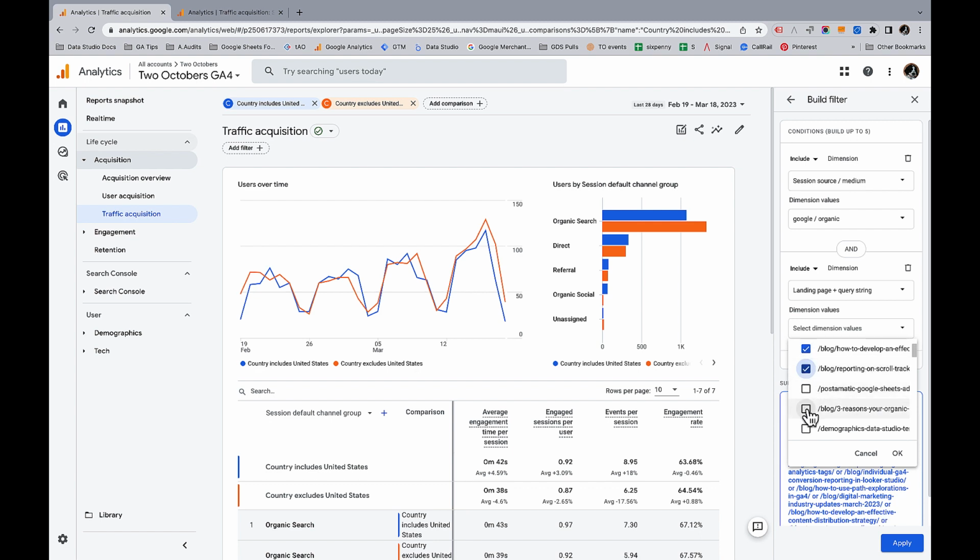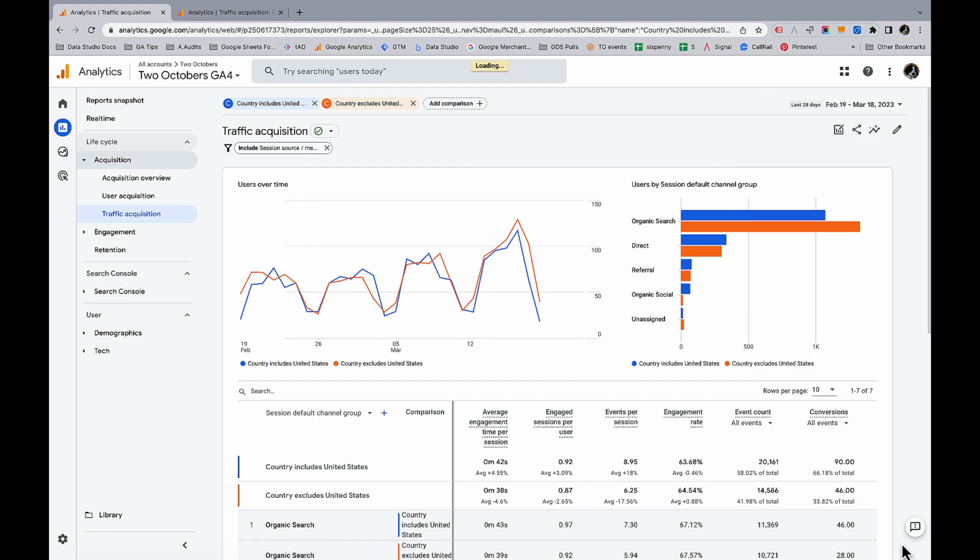So I can't do a starts with filter, pretty annoying, and I can't actually save this filter. I can't actually save a filtered report. I can't save the filter itself, but I could save this as a custom report if it's something that I really want to come back to and see over and over again. We'll touch briefly on customization, but it's kind of a complex topic, so I'll probably tackle that in a different video. All right, so for now, I'm just going to pick these. These are the highest traffic blog pages, and I'll go ahead and apply that.